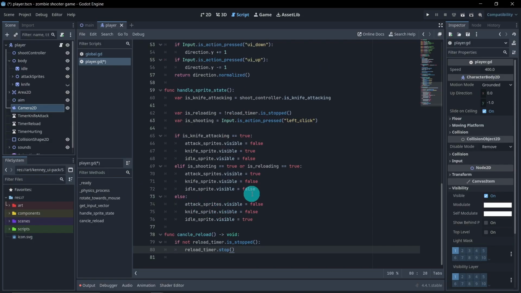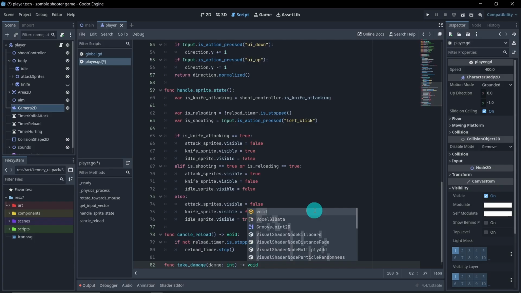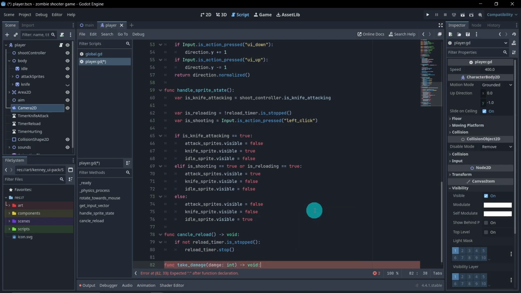Next function we can create, let's do the take damage function. So let's do function, and we'll do take_damage. And we're going to pass in a couple values here. So I'm going to say damage: int, and then again, arrow to void. So we're passing it in this time actually.